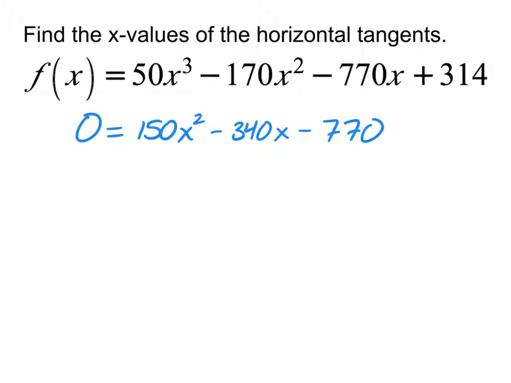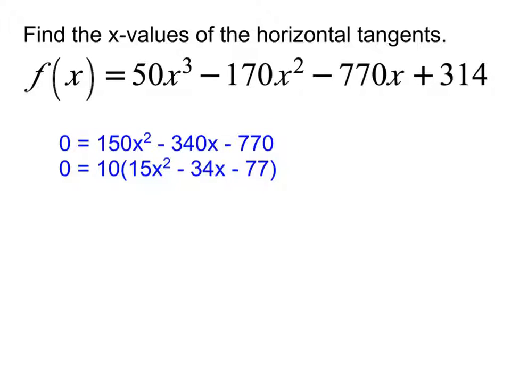And then it's just a matter of solving this equation, which, yes, will require some factoring. Hopefully it's factorable so we don't have to resort to the quadratic formula. Well, there's at least one step of factoring that we can do right at the start, which is factor out a common monomial. What can I divide out of every single one of these terms? 10, yeah. That's the biggest number I can pull out of every single term. So I'm going to factor the 10 out of everything. At least that makes the resulting quadratic a bit simpler to try to factor. But it does mean that, yes, we have a quadratic coefficient greater than 1. You've got to deal with that.